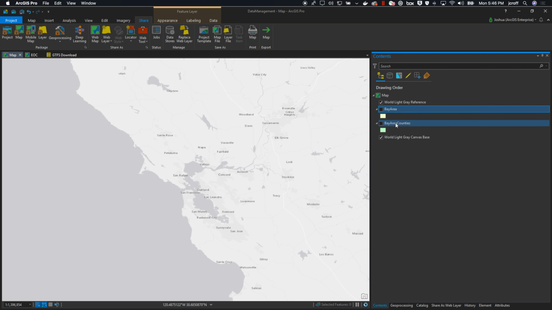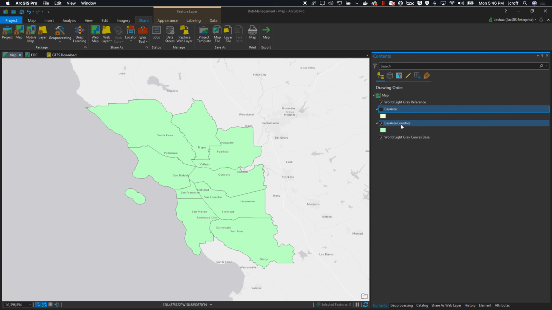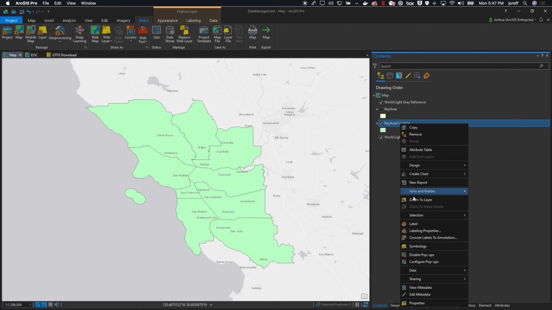Okay, not sure that we're going to want to try to resolve that right now, so we're just going to go ahead and publish the Bay Area counties layer. Seems like we need a column that actually describes the data, and the shape length one is not going to work for us, so why don't we go ahead and share this layer.